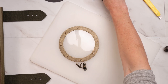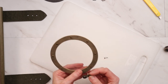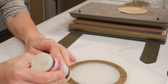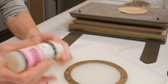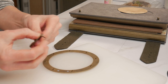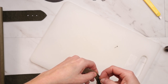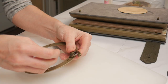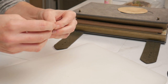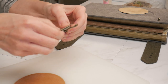Here is the latch. If we can go ahead and put this on as well. I'm going to put some glue underneath. I'm going to add some glossy accents, just a drip where those brads are going to go through, just for some extra security. Let's hope that stays.